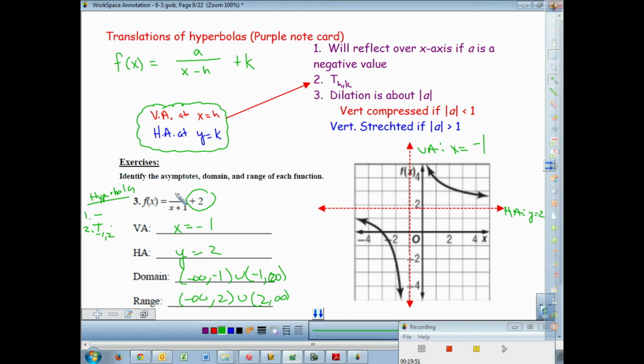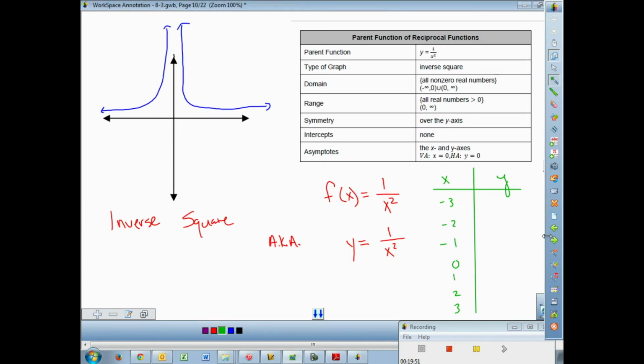So if normally y can't equal 0, right? If y can't equal 0 normally, but you continue to add 2 to all those results, shouldn't y not be able to equal 2? Because you're taking basically 0 and adding 2 to it and saying that's what you can't be. These were called what? Hyperbolas. Notice the stuff downstairs in the denominator. What power was it all raised to? First power.